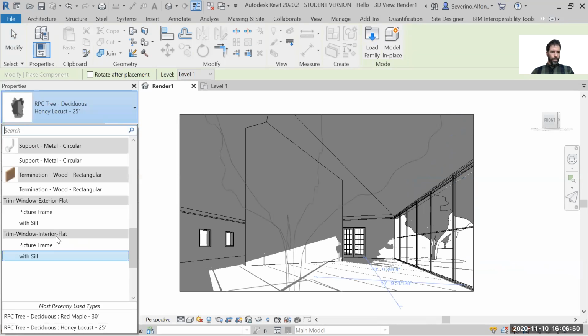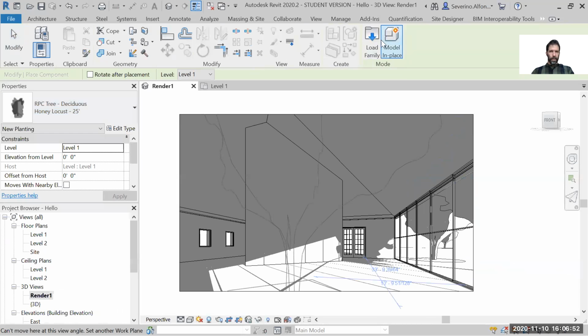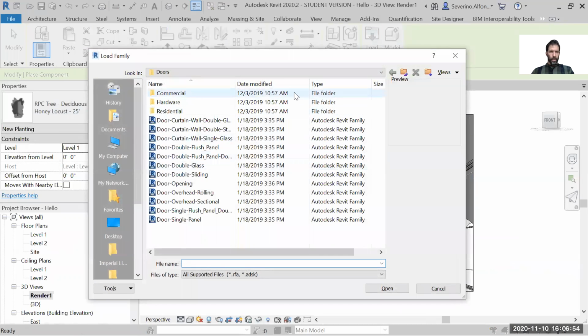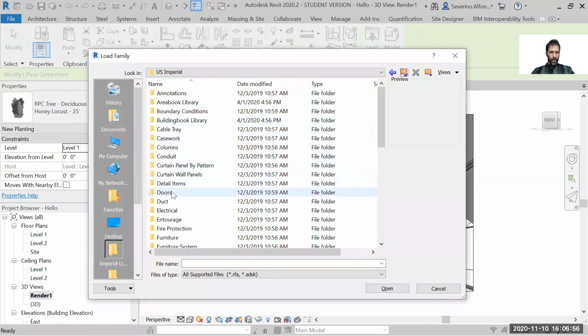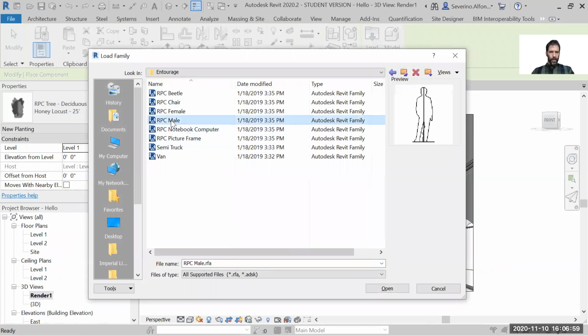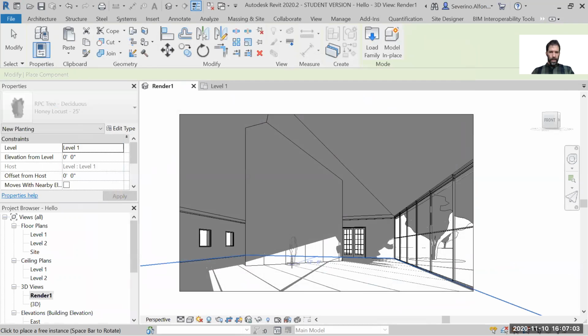So as you know, you can add people. If you don't have them here, you can load family to entourage, which would be entourage here. You can select the female or male, and then there are different types within those options.